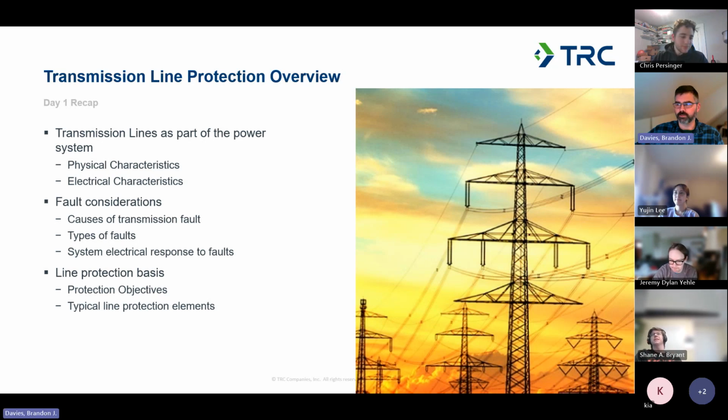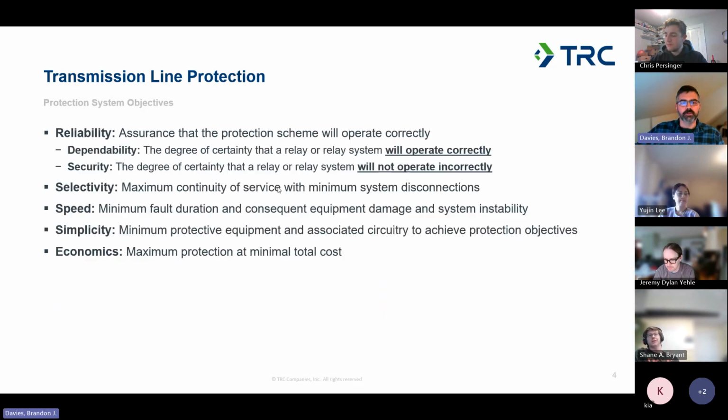All right, sounds like we're good. We'll get going. All right, so this is really another recap from yesterday, but you'll see this slide on almost everything I present if I'm talking about protection, because I think it's really important to be able to frame the decisions we're making as protection engineers in consistent terms and describe and be able to talk through the trade-offs that we provide when we're making a decision.